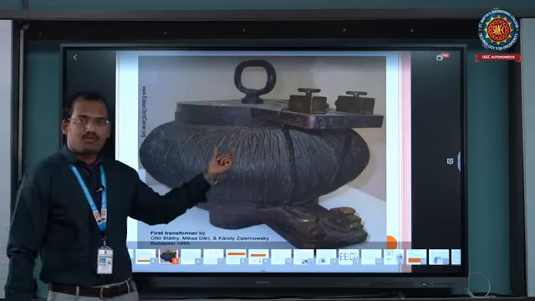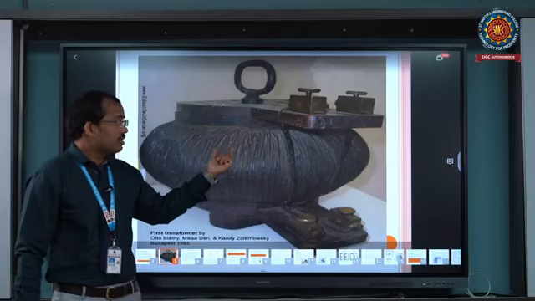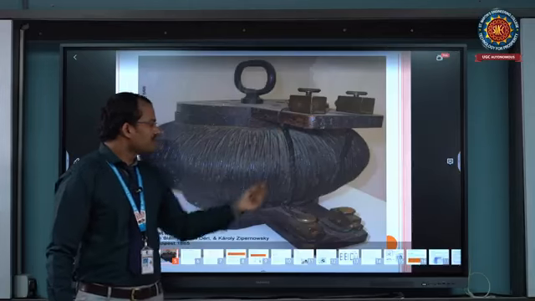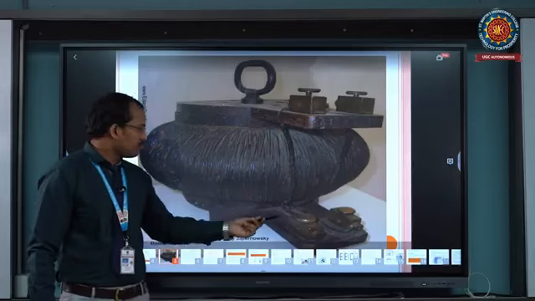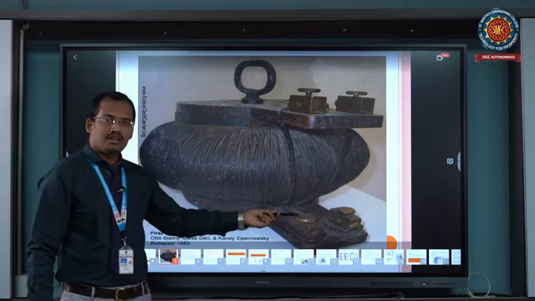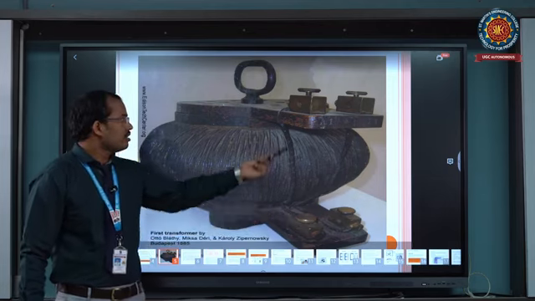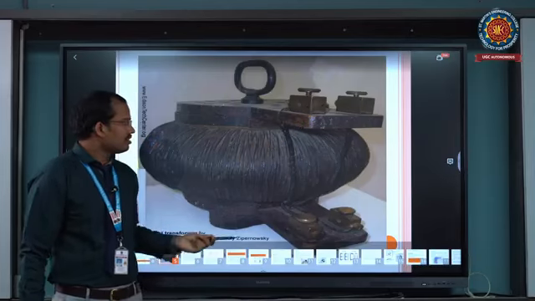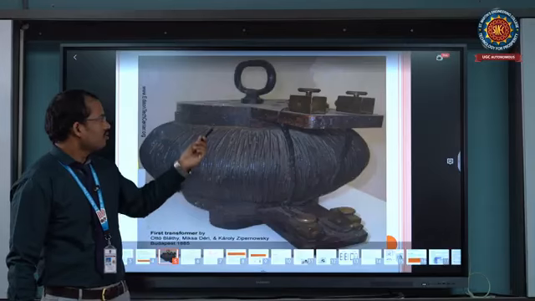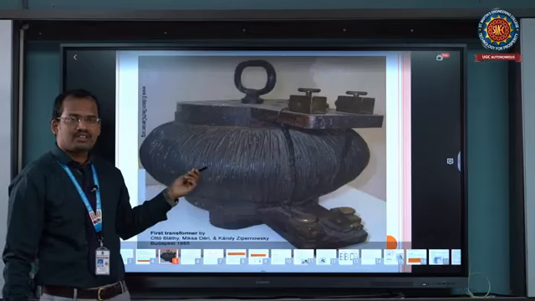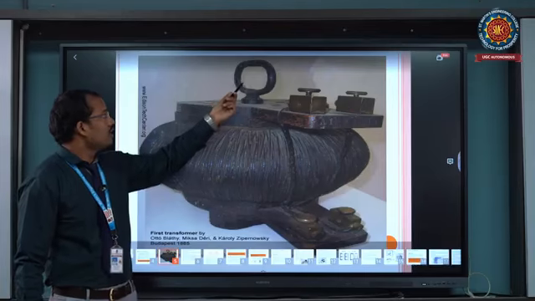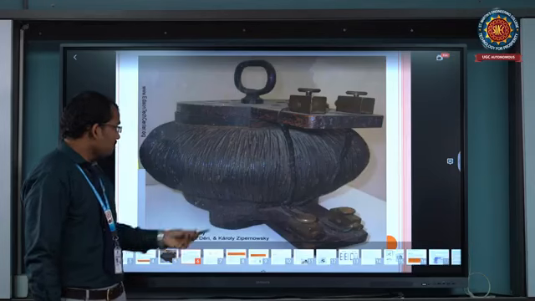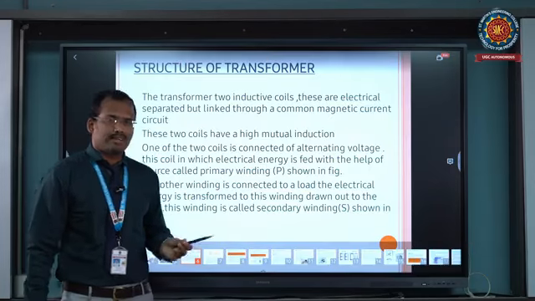This is the volt type diagram of the transformer. This transformer has two terminals on the input side and two on the output side. For example, these two pins we connect to the input terminals, and these two terminals are connected to the output side. So this is the core type transformer. The core is an iron core. This part is used for lifting purposes. This is the basic diagram of the transformer.